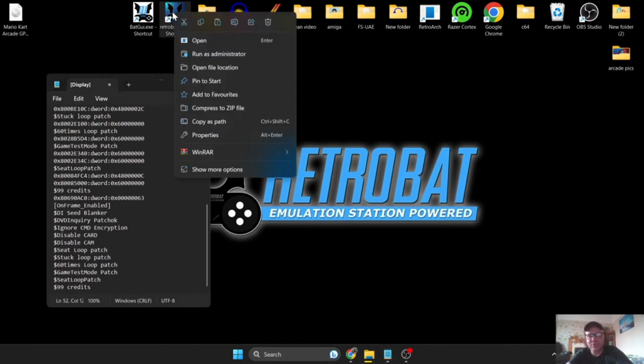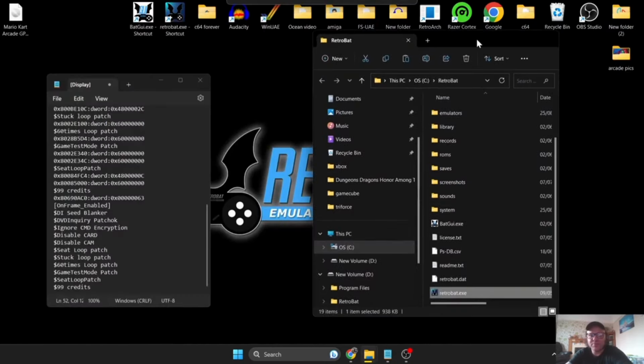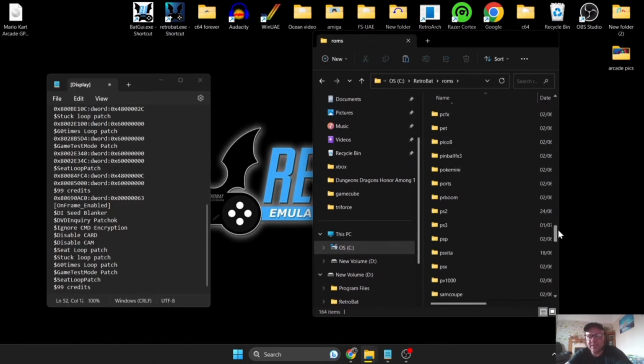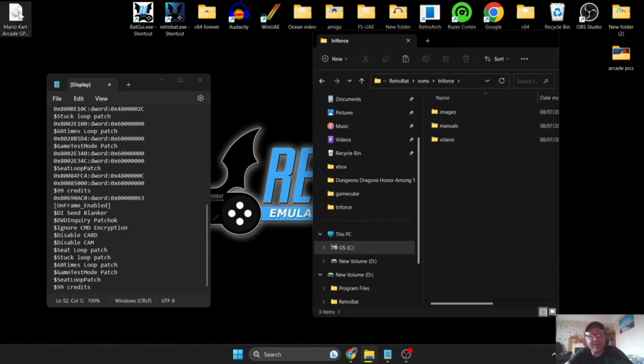So right click on the desktop shortcut if that's where yours is. Open file location. And from here, obviously, we're going to go into the ROMs folder. And if we just drag this down until we get to TRIFORCE, we find TRIFORCE just here, and just drag your Mario Kart Arcade GP2 into that folder.